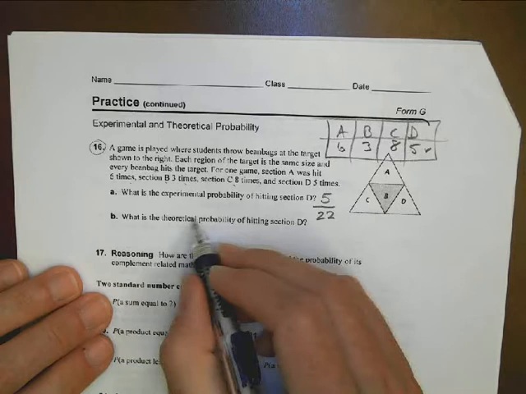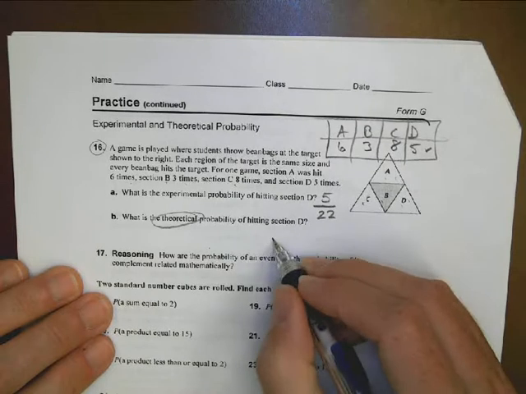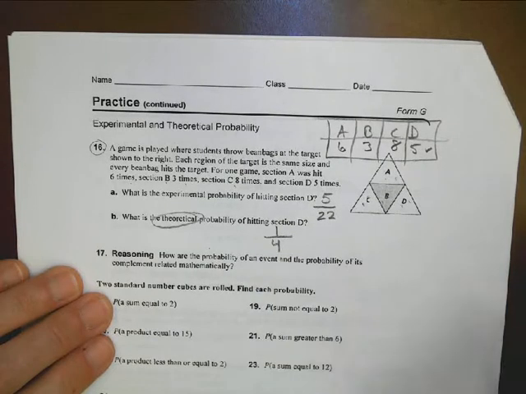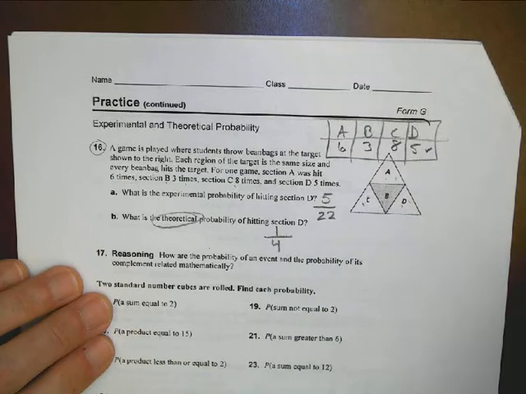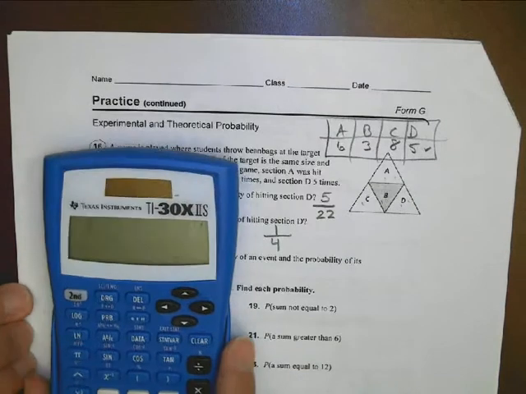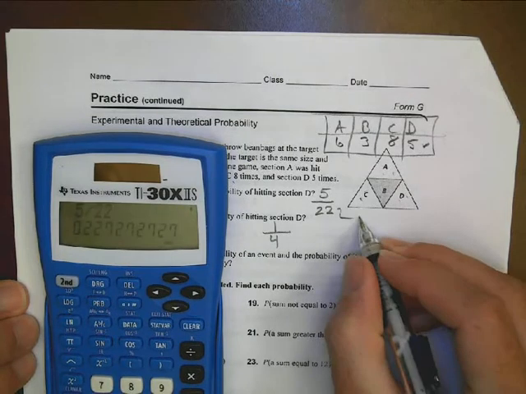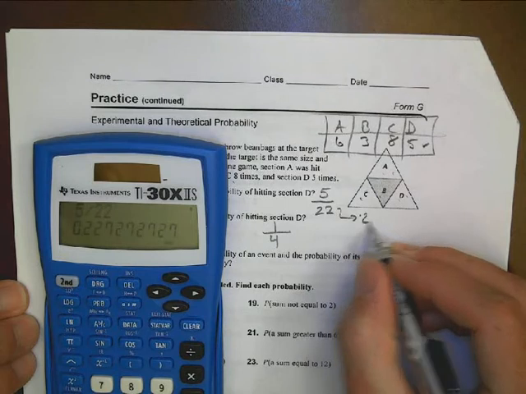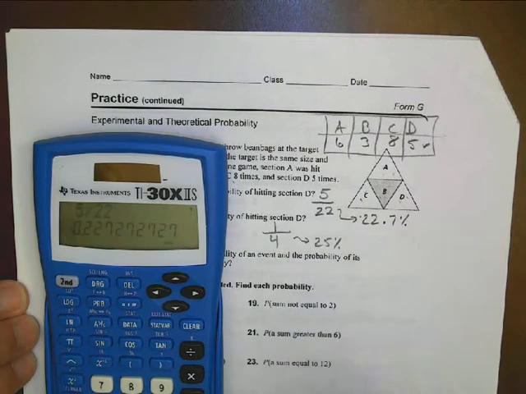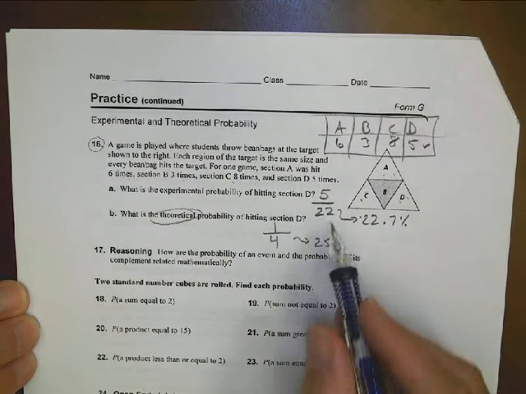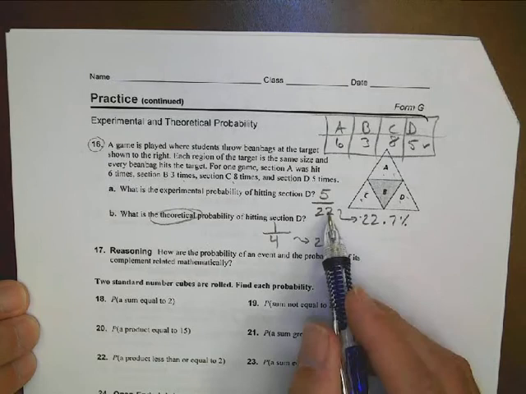Now, theoretical though, what's my chance if everything is equal here? I actually have one, two, three, four sections, and D makes up one of those sections. So the chances of hitting it for real would be one out of four, but in this case, it happened to be five out of 24. Now, you don't have to do this, but the reason we do the difference is if I use a calculator, if I do five divided by 22, I end up with a 0.22, if I write it as a percent, 22.7%, whereas in theory, it should be a 25% chance. So the difference between the experimental and the theoretical, they're very similar, but you can see there's actually a higher chance of getting a D than what actually happened. So that's just kind of the way things work.